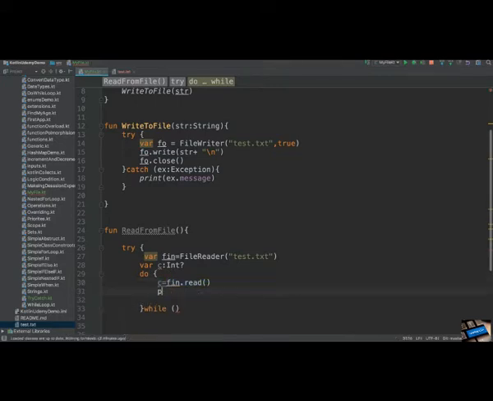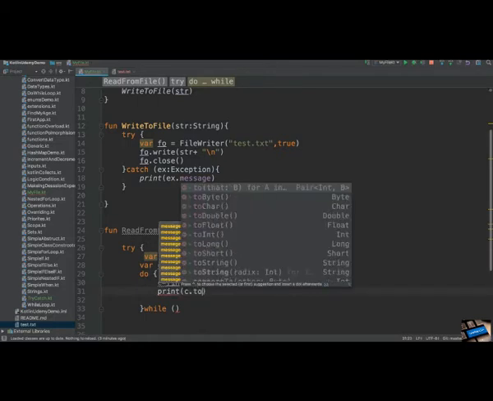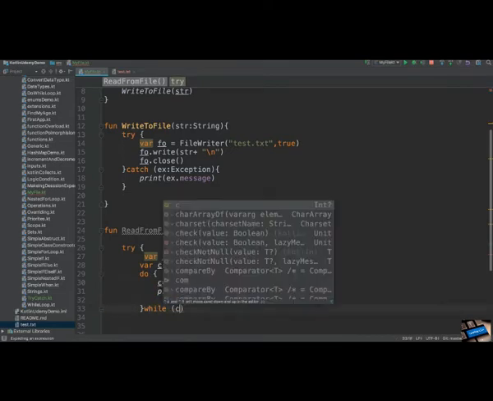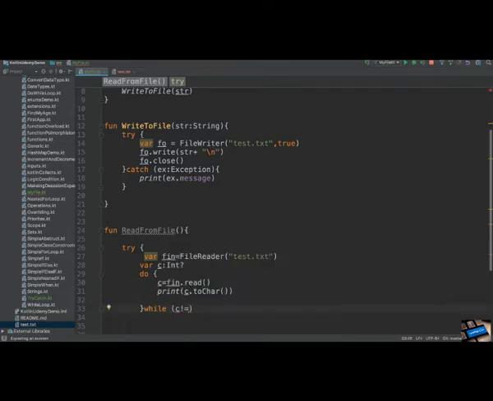Then I want to print this character in the output, so I print c dot toChar, because I want to convert it to a char. Then I continue. I will stop when c is equal to -1. Whenever there is data, c will give you a value, but when it is -1, it will stop.